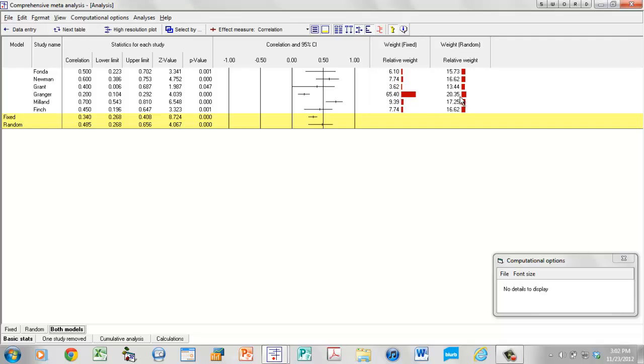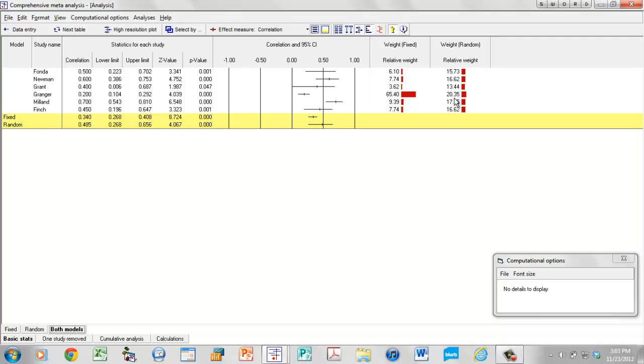When we move to the random effects model, there are now 2 sources of error. There's within study error and between study error. And the second component, the between study error, applies to all of the studies. And therefore, whereas over here there was a major difference in the precision of this study versus this one, over here there's less of a difference. Because if we're looking at the within study error, this study has a lot more error than this one. But if we're looking at the between study error, they both have the same amount of error. So when you add those 2 components together, the difference between them dissipates. And these are going to get more even weights.